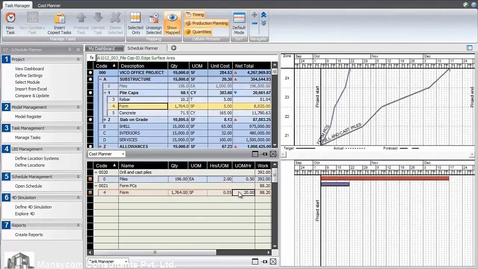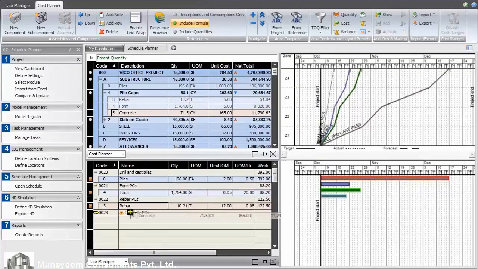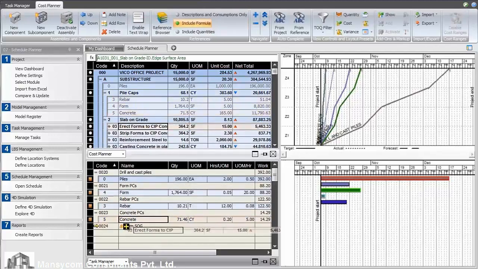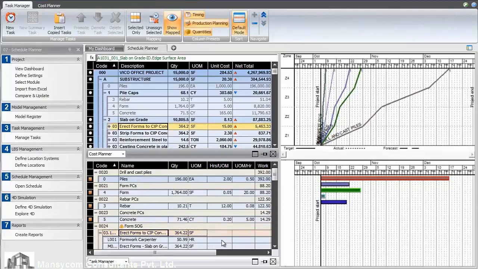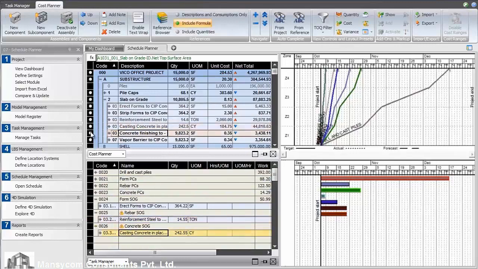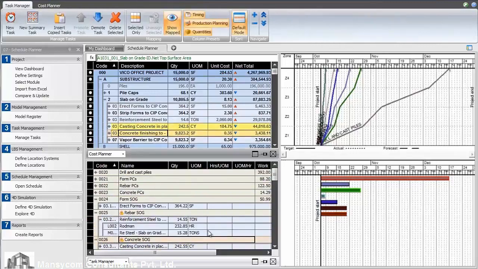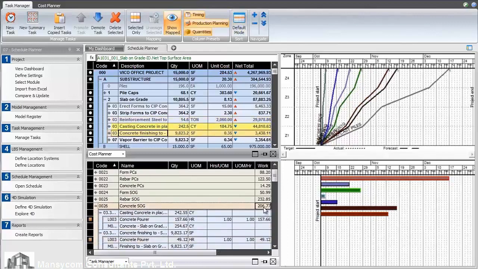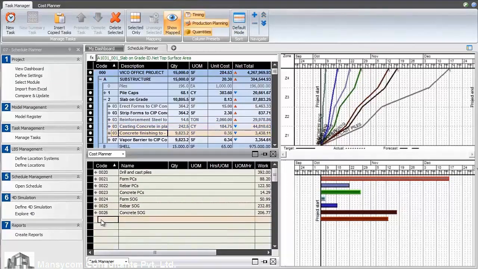We can add more tasks, drag and drop, and define task drivers by adding the hours per unit or units per hour. This method results in task durations calculated for each location with the assumptions being made explicit and available for update. We can also have a many-to-one relationship, and if the estimator has already provided resources, we can synchronize using a one-to-one relationship between the estimate and the schedule.